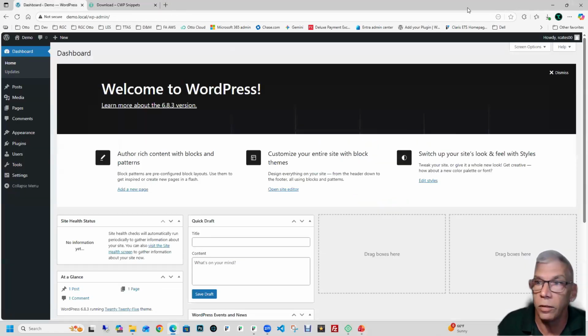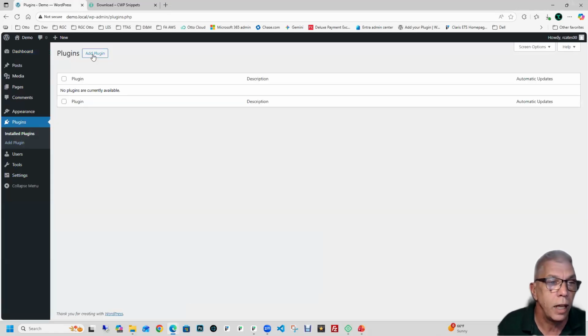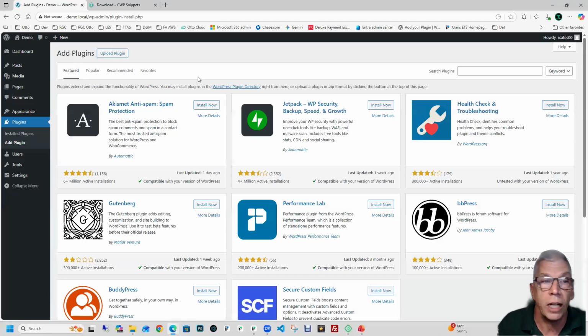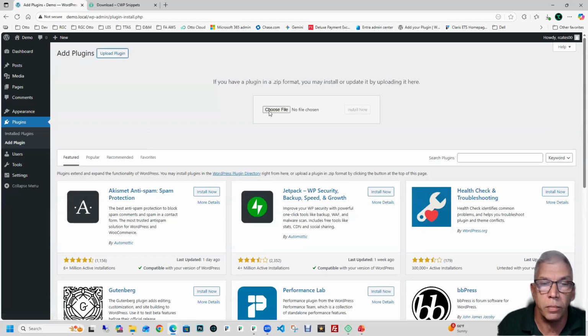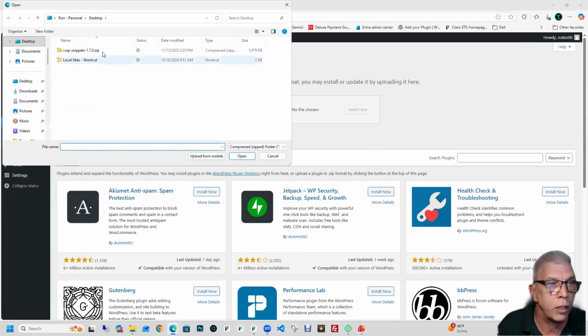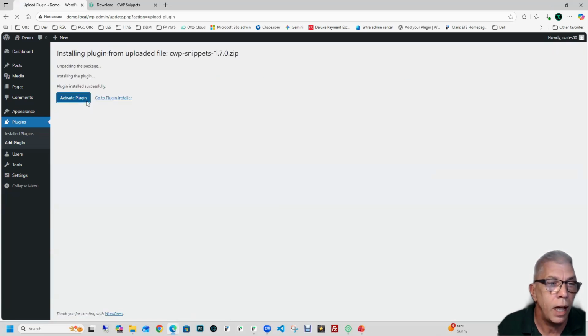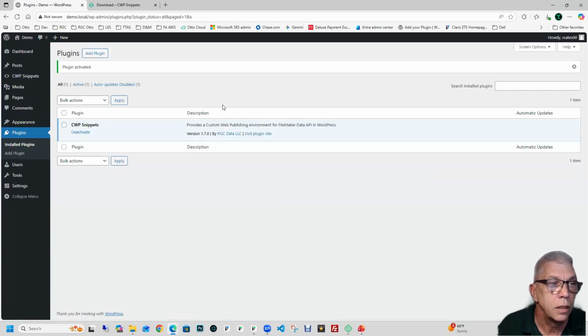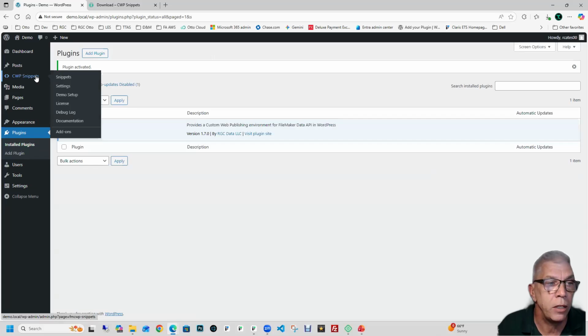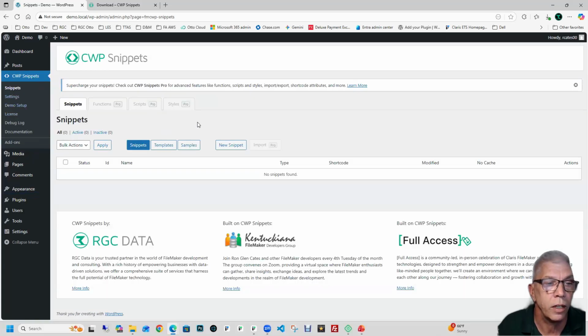Then we go to plugins, add a new plugin. I've already got the plugin on my desktop, so I choose the plugin here, install, activate the plugin, and there we have our CWP Snippets plugin right there.